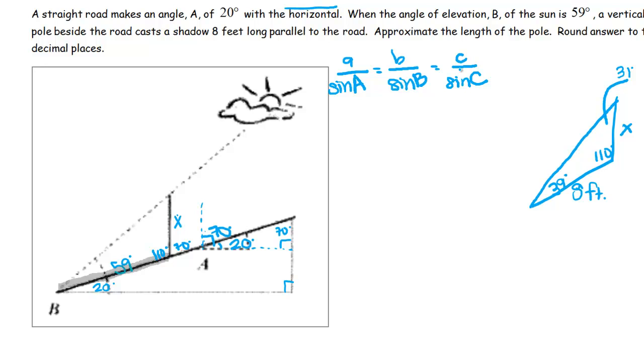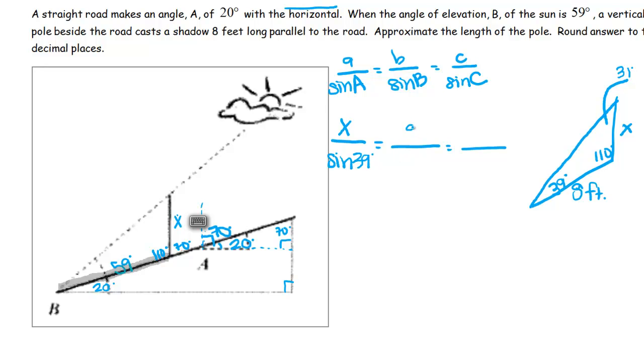Okay, and so now I can set up my proportion, and I like to set up the whole thing, even though I can pick and choose exactly what I need to use. And I always start with knowing who I want to find out. Since I want to find out a side, I put all the sides on top. I put x here. And I'm going to use the sine of which angle? If I'm looking at x, the length of this side, which angle am I looking at? 31, 110, or 39 degrees? Who's opposite of x? Good, 39 degrees.